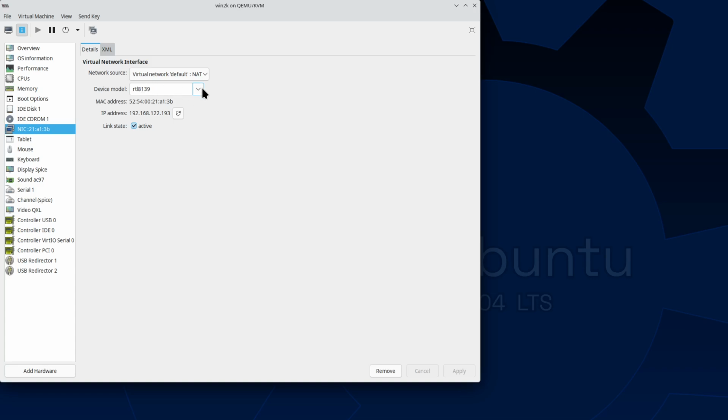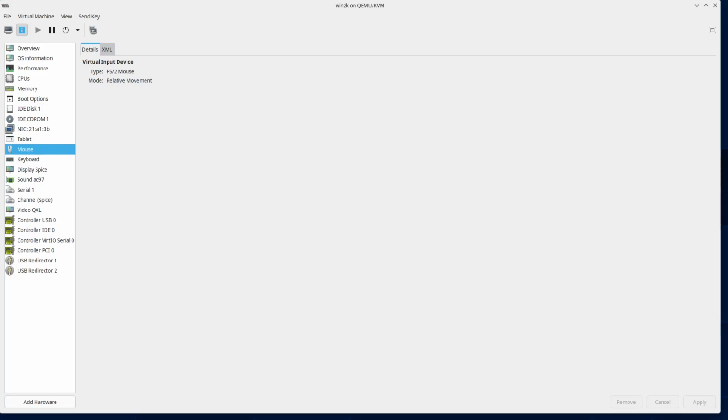Hopefully this one has drivers built into Windows 2000. And then it adds to the virtual machine both USB tablet, but also PS2 mouse. Again, I did not see this thing work. I can see this work correctly, the PS2 mouse. And then it does additional settings to the virtual machine, a PS2 keyboard.